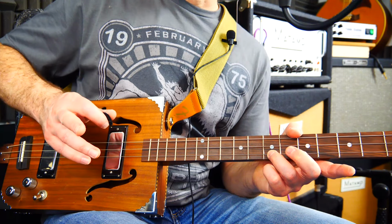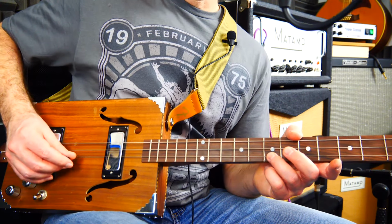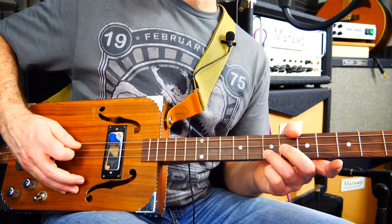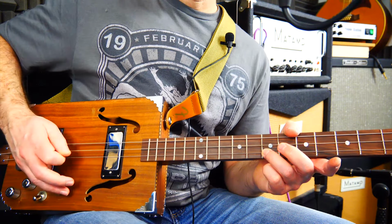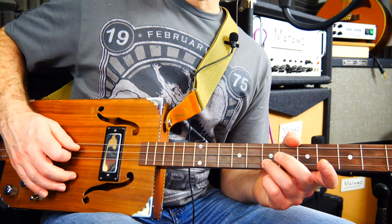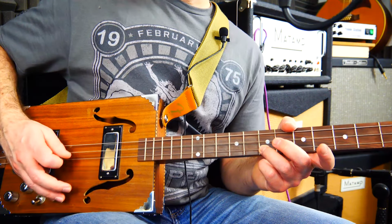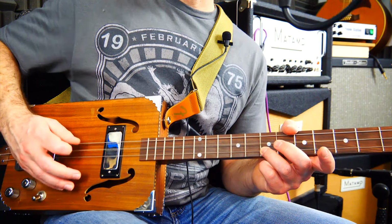So it's a group of three notes. And you go through those three notes four times, and then it just changes a tiny bit at the end. So we've got first one, one, two, three, second one, third one, fourth one. And then right at the end, it's just a pair of two note patterns. So it's unmuted, accented, muted, unmuted, muted at the end. So it's one, two, three, one, two, three, one, two, three, one, two, three, one, two, one, two.